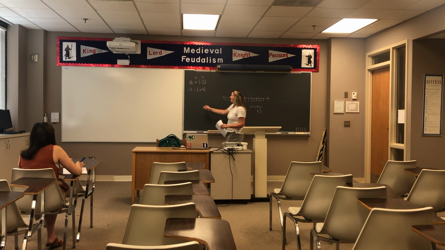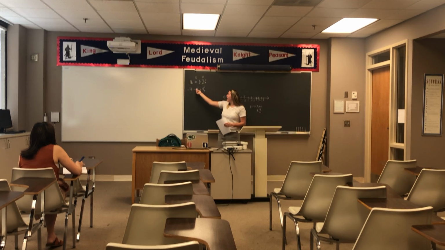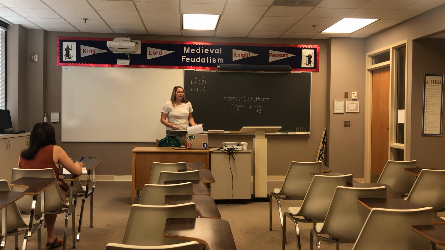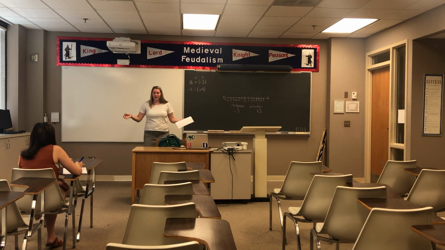We have another example. I'm going to read this as a negative 9 minus a positive 4. You could read it as a negative 9 minus plus 4. But we've never had anything like that. We don't say minus plus 4. We never say 4 times divided by 9. And that doesn't work. So that's how we can kind of tell which way it's going to work.